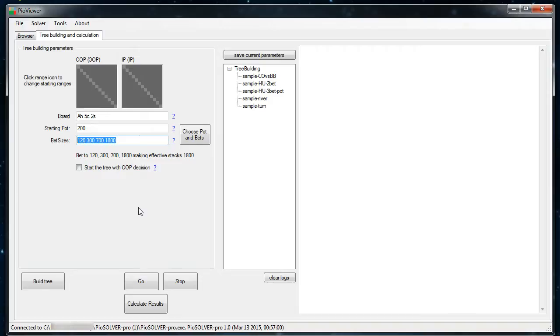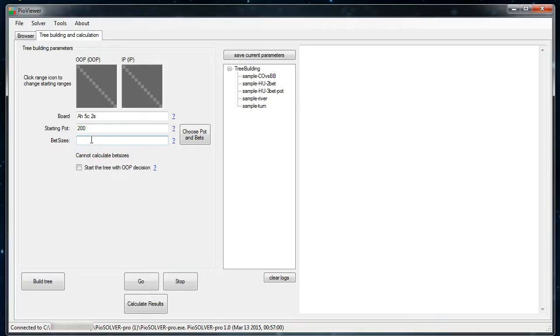For that, let's say we want to make it 3 equal fractions of the pot. You would do 3e, and then the number of the effective stack. So you see that the bet sizes go in equal fractions from 167 to 612, and then an all-in for 1800. And you can change the 3 to whichever number you're trying to get to. So I believe those are the only options at the moment for it. I think they're pretty good.